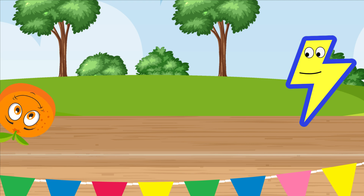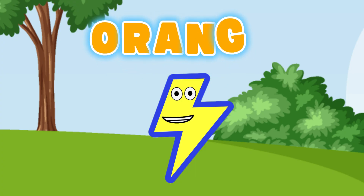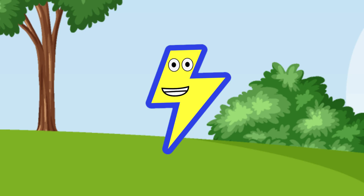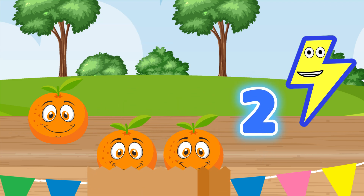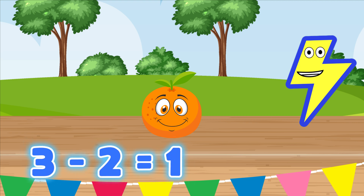Here's our next fruit. Do you know what fruit it is? Yeah, it's an orange! Can you spell orange with me? Okay, ready. What color is it? Yes, it's orange — and orange is orange! Now let's do some subtraction with oranges. Here we have three oranges. If a customer comes and buys two of these oranges, how many oranges would I have left? Let's count the remaining oranges: one. We have one orange remaining! Great work, because three minus two equals one.